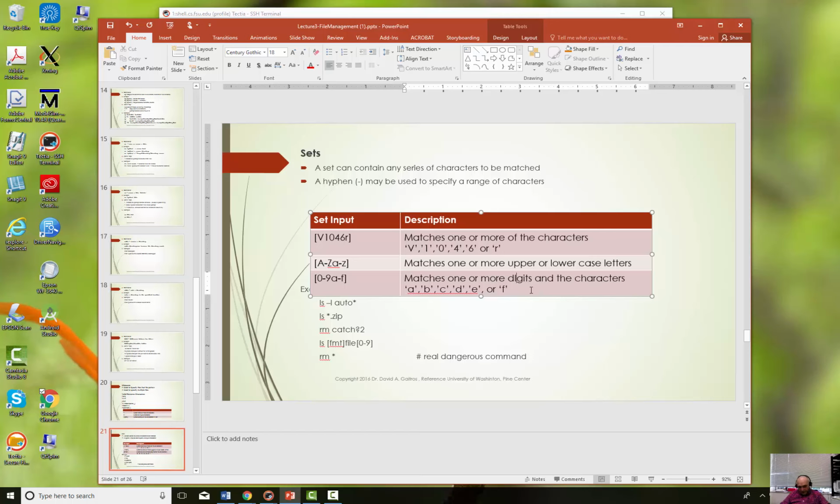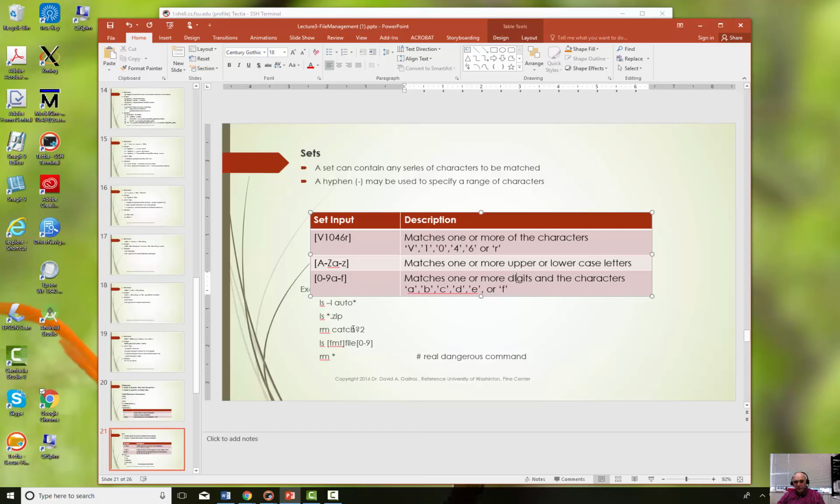Okay, so look at the examples down here. Here I'm looking for ls dash l auto asterisk. So what it's going to do is give me a long listing of any file that starts with auto. This one is looking for all the files that end in .zip.